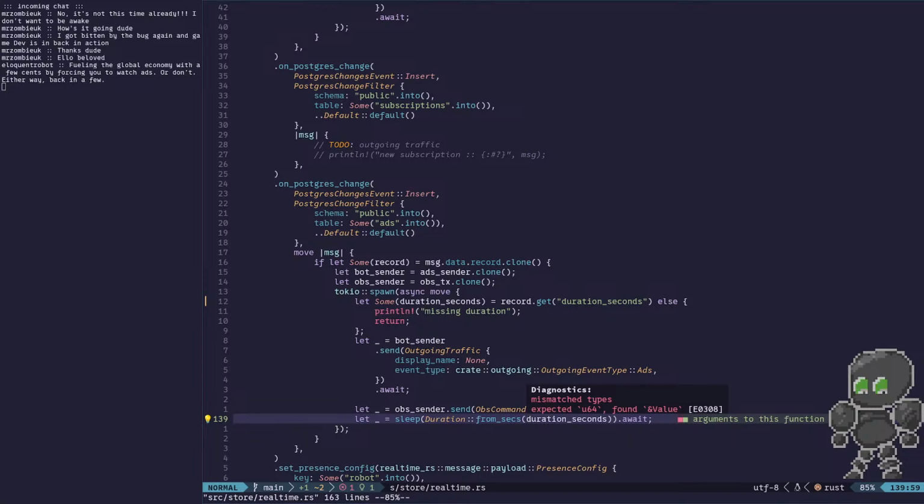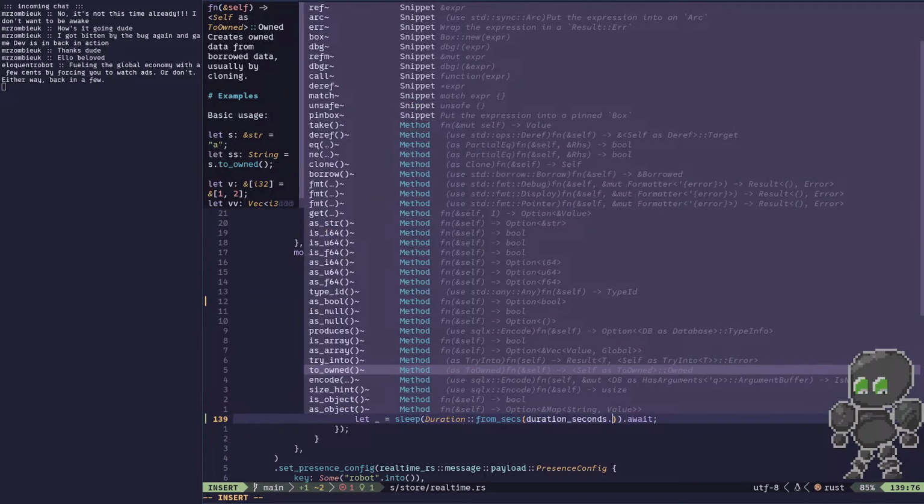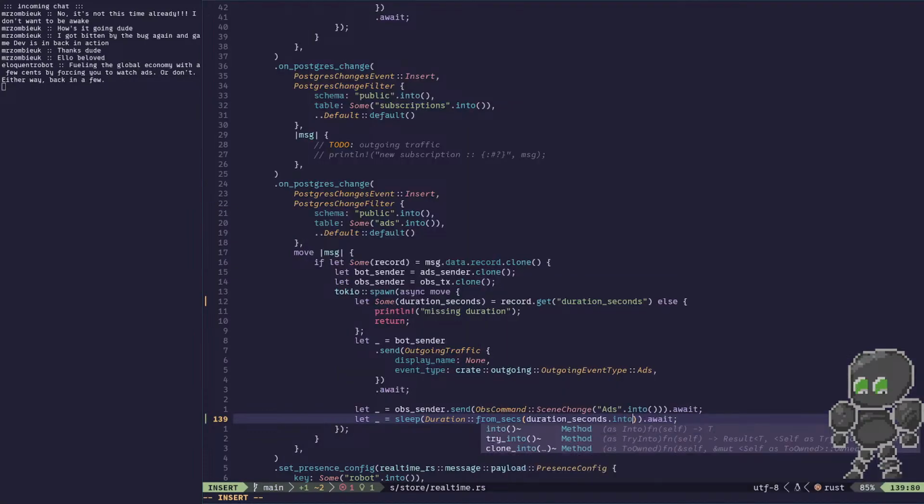So I need to convert it out of its value because it's come out of a JSON input. So where am I going to get that? Duration seconds, record get duration seconds. All right, actually we could try, I don't know if there's a straight conversion, but let's just check.